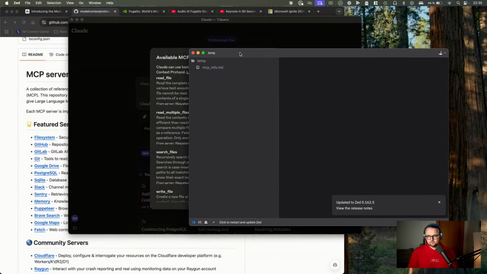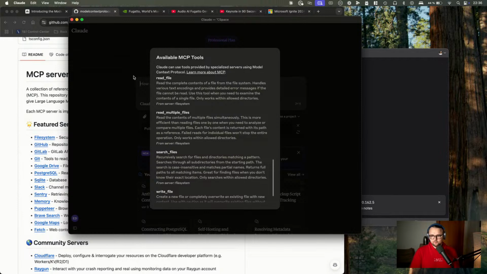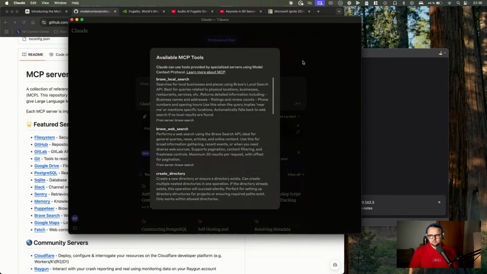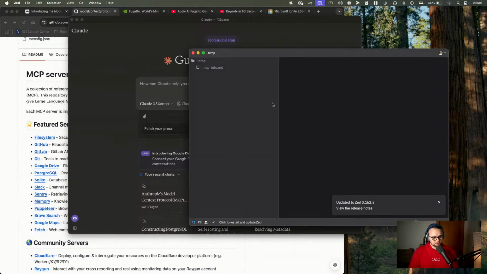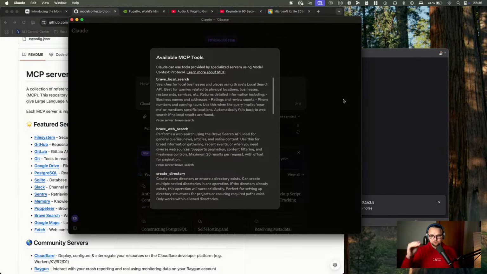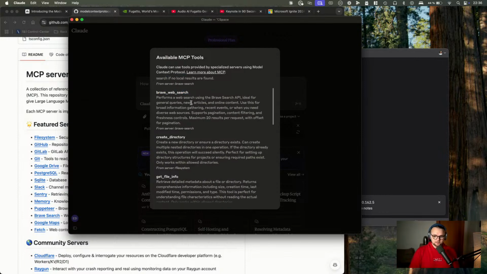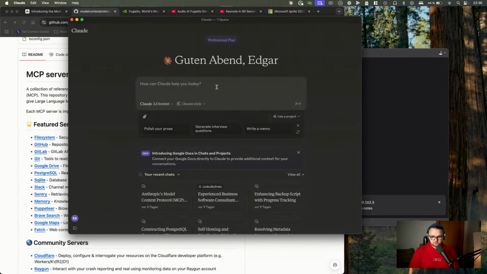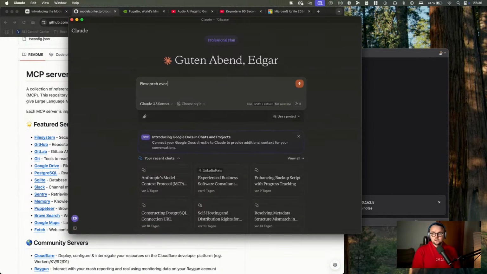Okay. So, of course, I already tested it and created here a file. But let's just do it live. What actually happened was we created a configuration file. We put this configuration file into the application folder where all the files for this Claude desktop app are. It recognizes this config because it has a specific naming, and then we went over and said, okay, these are the tools that you should integrate, and now you have these tools actually accessible to the Claude desktop app, which means like I can say, research everything you can find on the Microsoft Ignite 2024 and save it to a summary file on my computer.